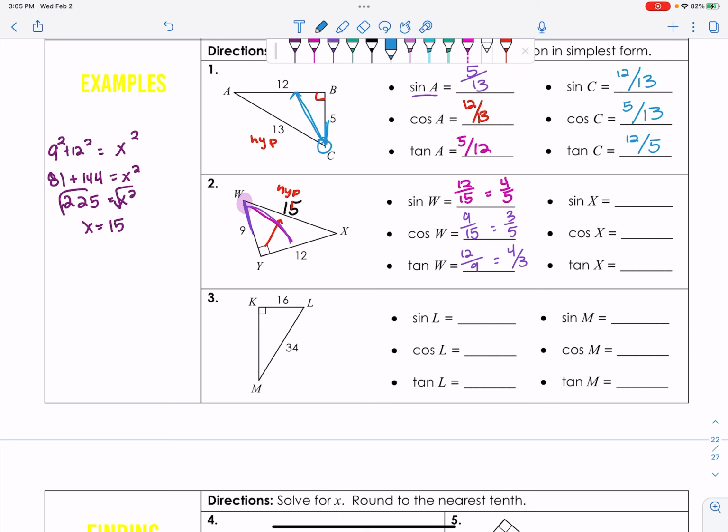Next up, the sine of angle x. X is here. We're using that as what we call our reference angle. From here, the sine is opposite 9 over hypotenuse 15. 9 over 15 we know reduces to 3/5. Cosine is adjacent, so the 12 over 15, which reduces to 4/5. And then lastly, tangent. Opposite side is our 9 over our adjacent, which is 12, which is going to give us 3/4. Bottom line here is make sure that you find your missing sides and you reduce your fractions.